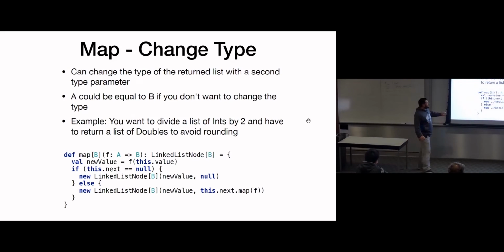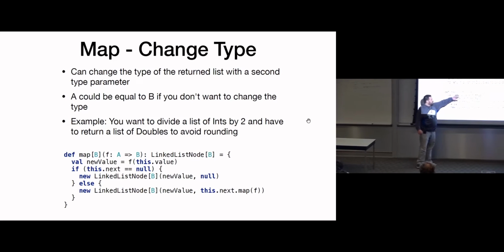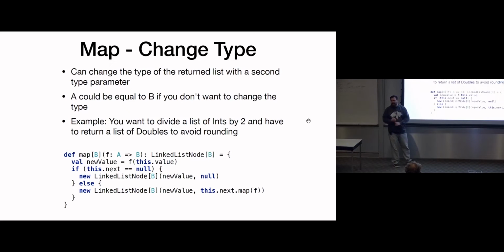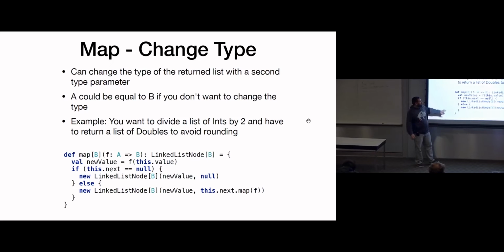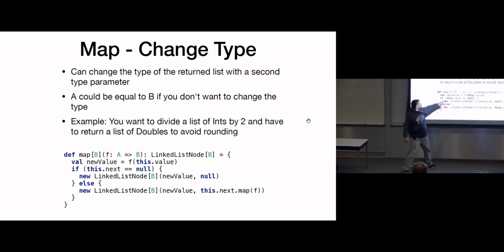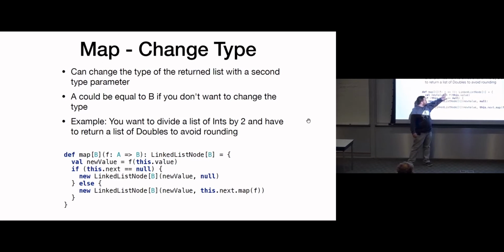So same thing here. We don't necessarily want to use map for the homework, at least not in top K, not in genetic algorithm. But if we did want to change the types here, we're going to take a function that takes in an A, that's the type of our list, and returns a B, which is going to be a new type parameter that this method takes.